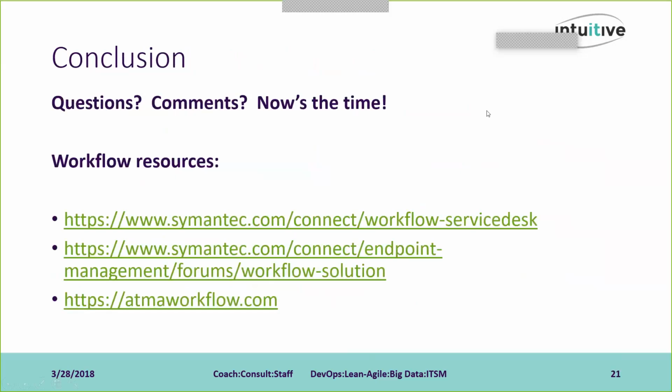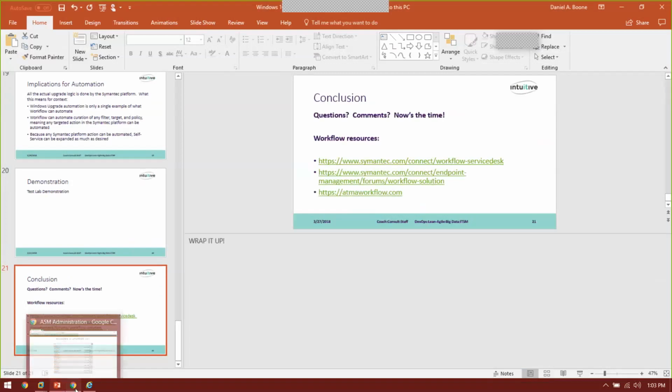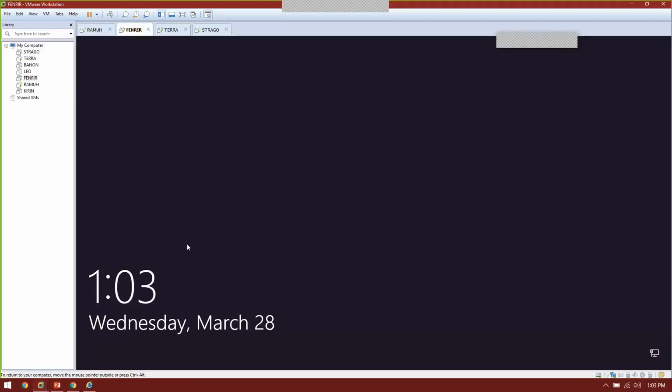Okay, do just a quick show and tell about what workflow looked like. We'll take a quick look at the debugger, take a look at the live form. This was migrated from the customer, sanitized, and kind of integrated into my test lab. So everything may not work as expected. It may not work exactly like it would in a live production environment, but hopefully it will give you a good idea of what that's going to look like. Okay, so we'll take a quick look at the workflow backend.